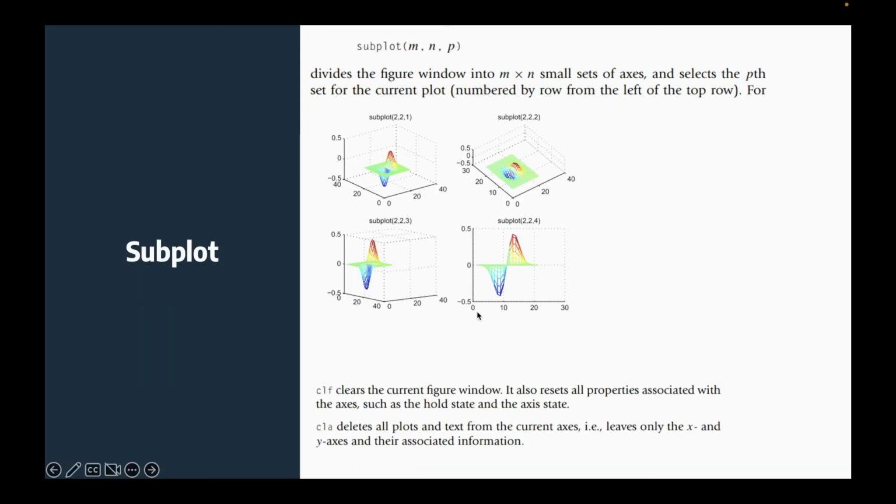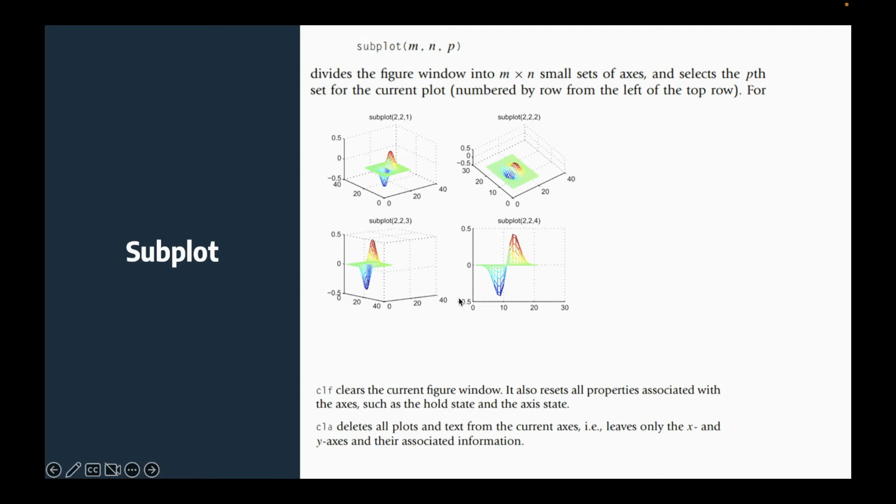Now, for the subplot, there's a function called subplot. This will show, instead of having one window figure, 2 or 3 or 4 window figures. So subplot M, N, and P, you can imagine as a kind of matrix or a kind of table. M and N will tell you how many rows and how many columns, or let's say how many drawings on the y-axis and how many drawings on the x-axis. Then you can say which item you are on by using the letter P.